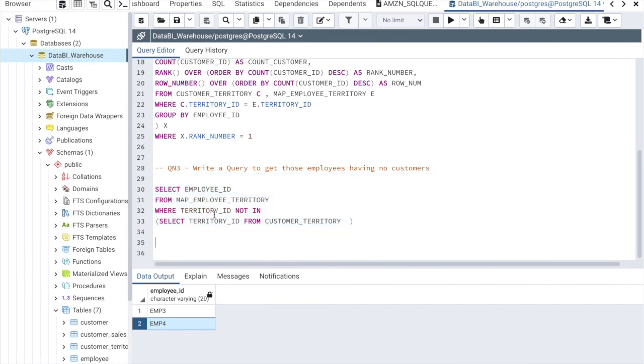So here, the concept that is again covered is the subquery concept, because we had to write a subquery for this, and we are testing your knowledge of whether you are able to find the data or not. So it's not a simple IN. Usually it's EXISTS or IN. Here it is NOT IN. You have to find something which is not there in the other table. So that's how question 3 works.